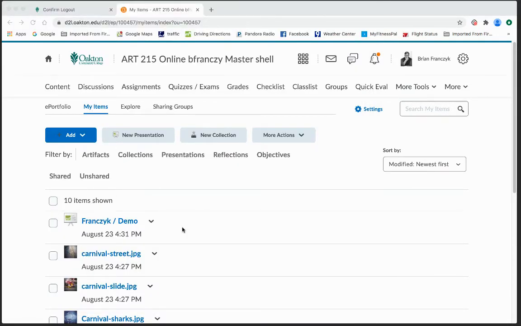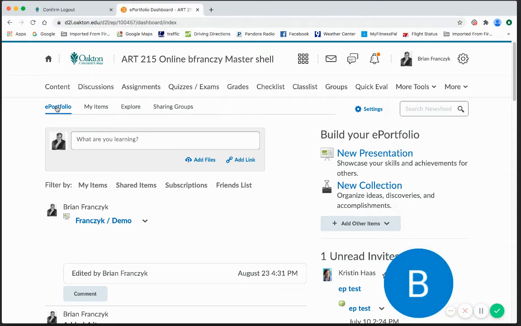And before we can add content to our presentation, we need to upload more images. So we're going to click on ePortfolio up here. And I want to suggest that there's a number of different ways to add files or artifacts to ePortfolio. This tab is the single place where you can add multiple files at one time. Other opportunities you might have will only allow you to upload a single file at any given moment. So this is convenient. So let's add more files.